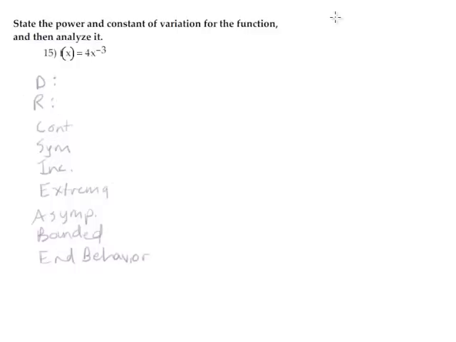Well, if we graph this, you should end up with something that basically looks like this. It looks a little bit different on your graph, but the important thing to realize is that we do have an asymptote going this way and an asymptote going this way. And if we think about this as being 4 over x to the third, it should be kind of obvious-ish, at least, that there's a vertical asymptote at 0. Maybe the other one's not so obvious. Oh, it asks us for the power, which is -3, the constant of variation, which is 4.